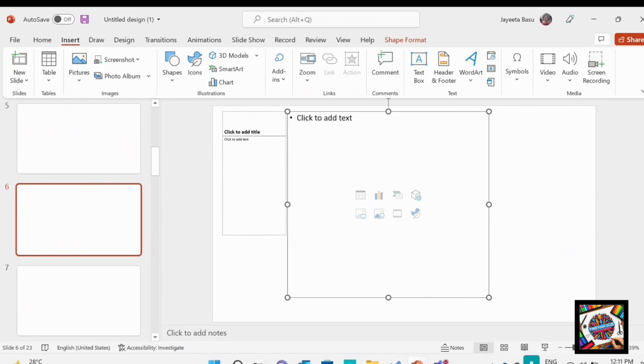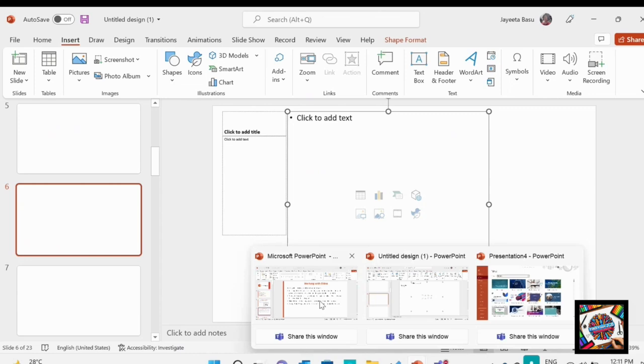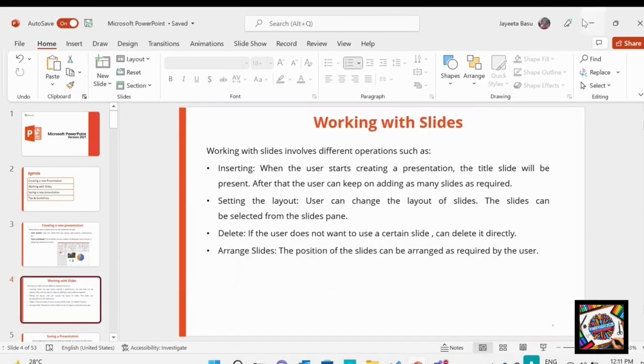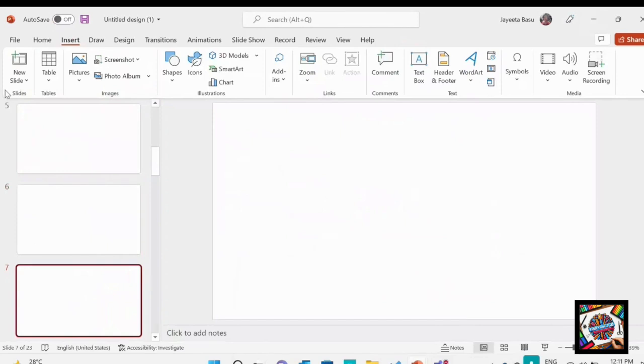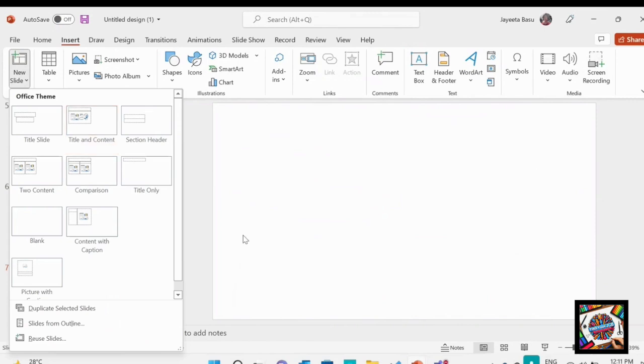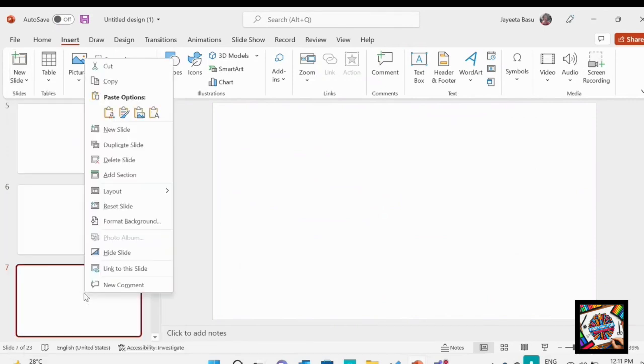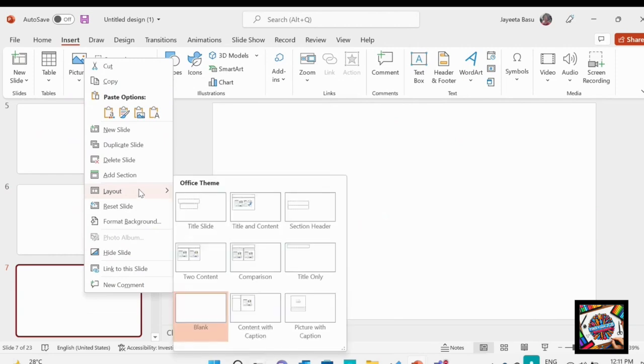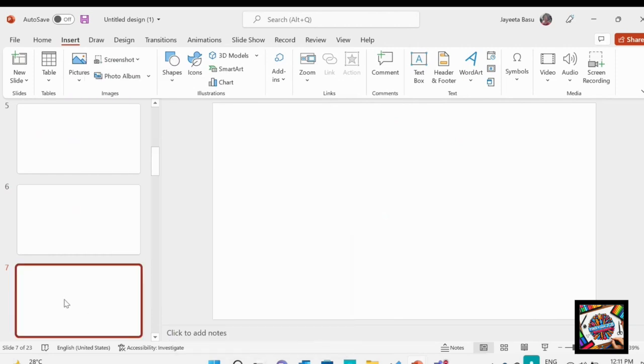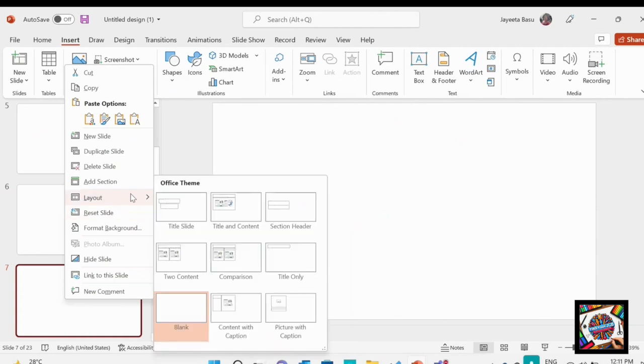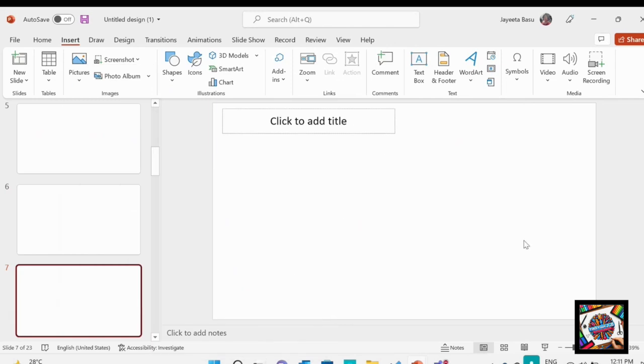The third that we learned is setting the layout. So as I was saying, after you add a slide, you can set the layout as well. So let's say you click on here and you can add a different layout. So always do a right click, go to layout and select the layout that you want. You can put a title only, you can add the title here and insert images, objects, or whatever you want to insert here. So this is how you determine the layout.